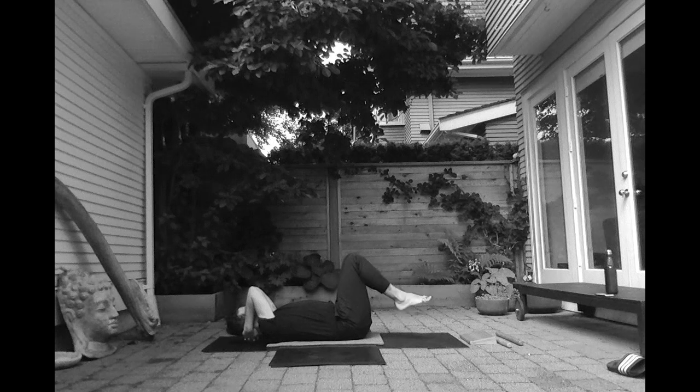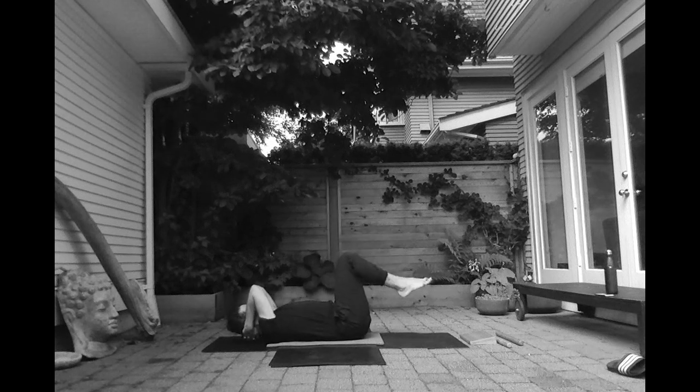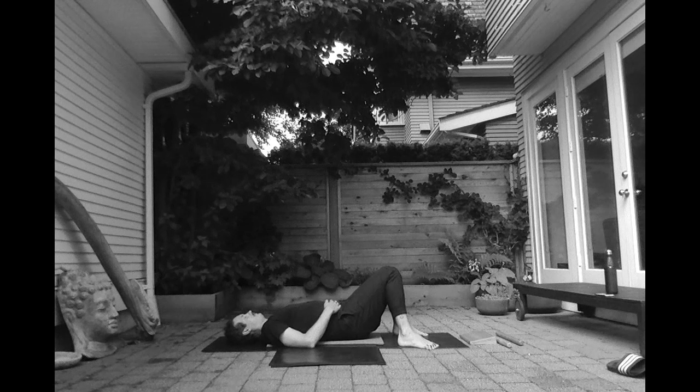Inhale, exhale. We've all done crunches, but I want you to emphasize the movement in the spine. Vertebra by vertebra. Good, feet to the floor again, relax. Hands can find the belly and take a few breaths just to let the weight return to the mat and return to the earth.